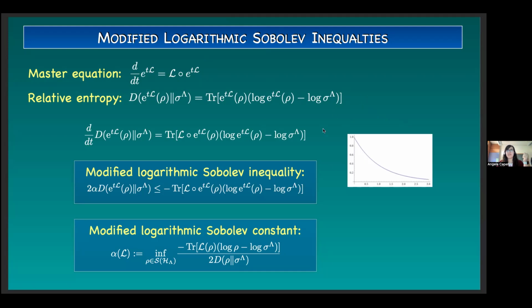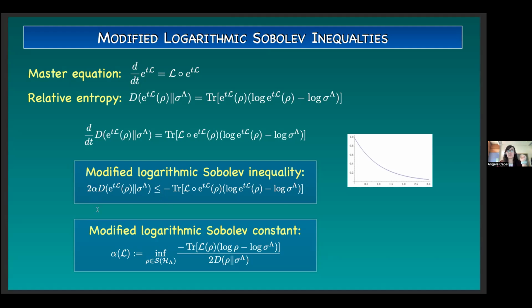And what we can prove very easily, because of something called the data processing inequality, is that this quantity is non-increasing. So we can plot it very simply as something like this. This is only to be able to see that the derivative of this quantity is going to be less than or equal to 0, but it's also going to be of decreasing absolute value, which means that the behavior of minus this quantity is very similar to the behavior of this quantity. This gives us the grounds to define a functional inequality between the relative entropy and minus the derivative of the relative entropy. This is how you define a modified logarithmic Sobolev inequality: essentially by defining an inequality between the relative entropy of the evolved state and the equilibrium, and minus its derivative, with a uniform constant alpha that you put here so that this inequality is always true for any instant of time and for any initial state rho.